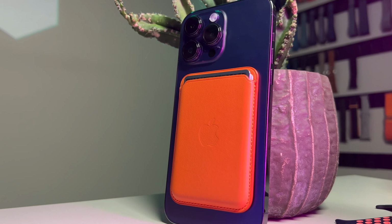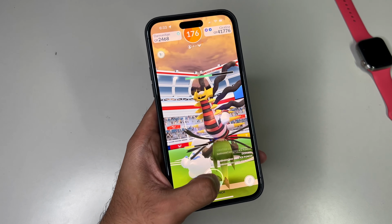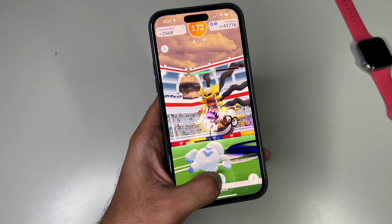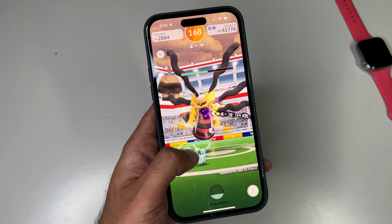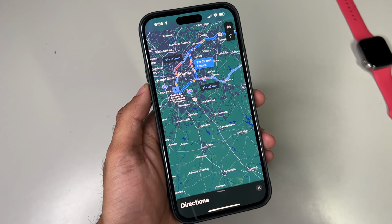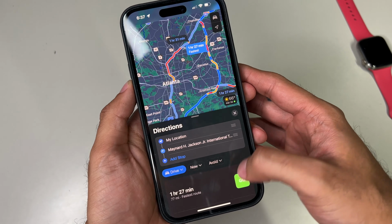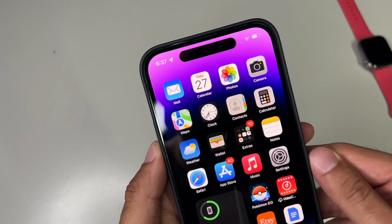Listen, Apple is the king of getting people to upgrade, but unless the dynamic island and better cameras matter to you, your old iPhone should still be just fine. iPhone 12 owners benefit from a much better upgrade, and anyone coming from the iPhone 11 or earlier will be very happy with this new 14 Pro. I just don't think upgrading from the 13 Pro to the 14 Pro is worth it just for the dynamic island, cameras, and very slight improvements to the chipset.